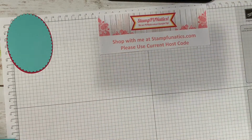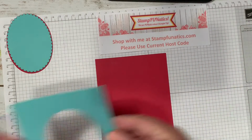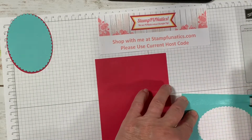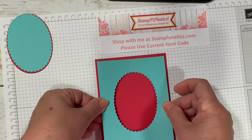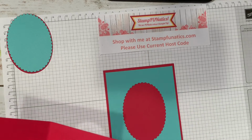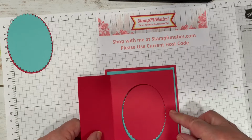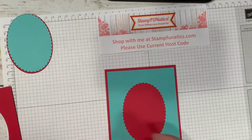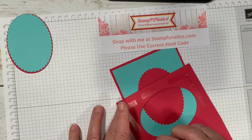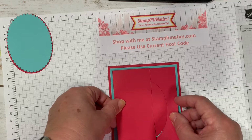Okay, so the base of our card is that first piece of Lovely Lipstick that I cut 4 1/4 by 5 1/2, and that's going to be our base. Then we're going to layer on our Bermuda Bay, just like this. So I'm going to add a little bit of Snail, and we'll just add that to the base. Don't worry about that little scallop circle there, because it's not going to show at all. All right, and then the next part that we're going to put on is our Lovely Lipstick piece. We're going to add that over the top, so that it'll measure like that. Let's put some Snail on this. And this little flat part is going to stay on the top, so we just want to measure it like that when you try to make it even.